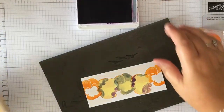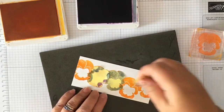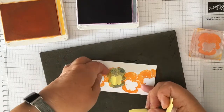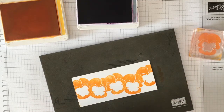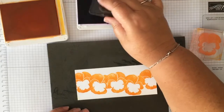Just move. Oh no, I don't. I need the inks. So then we'll just take the masks off. You'll see that the first one that we did still looks like it's sitting on the top. So it's fun to play with masked layers, it really is. And then I'm going to give them gorgeous great beards.